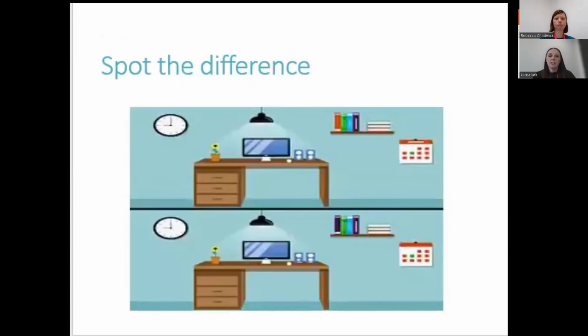So just a little quiz. You might not be able to see that now because it's so small. I know it's only a little thumbnail, but I don't know if anyone can spot the difference between these two pictures. Well, it's very, very subtle. So I'll give you about 10 seconds, then I'll reveal what it is. Is it the book at the top? Yeah. One's red, one's black. Yeah, it is, yeah.